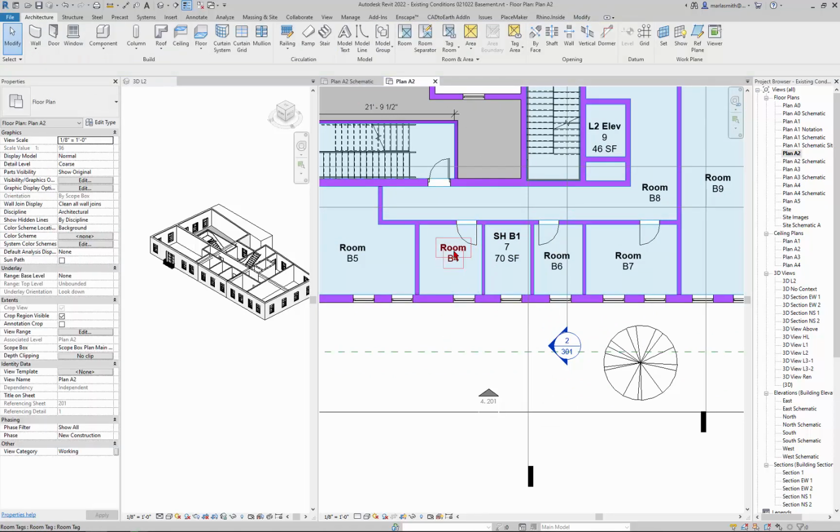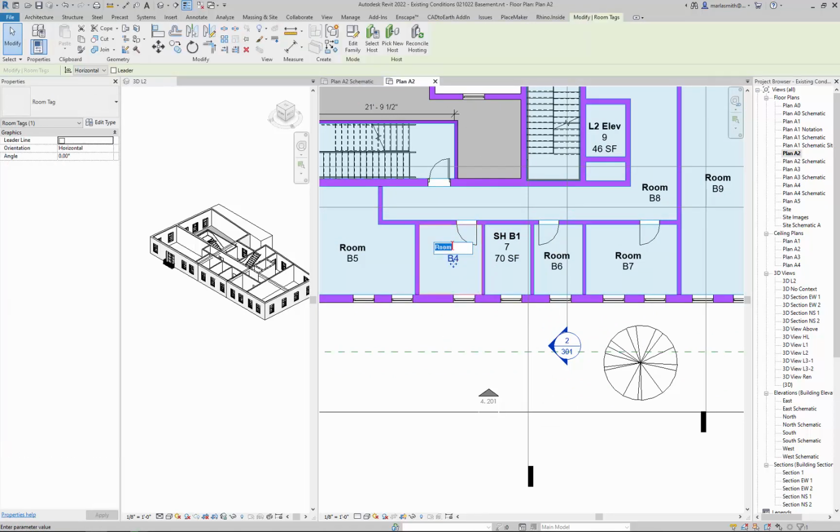So maybe this is SH01 for shared room 01, and this is SH02. I would probably give a little bit more thought to the numbering process, but I'm just winging it right now.